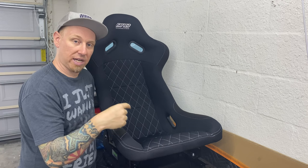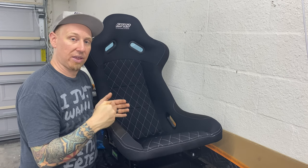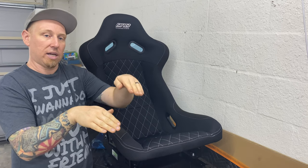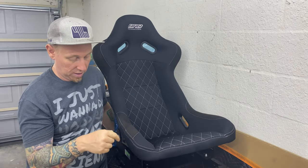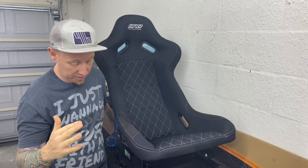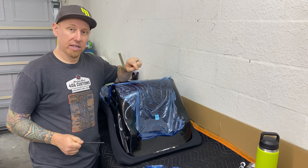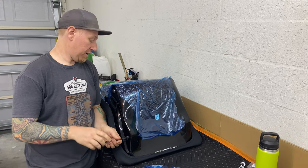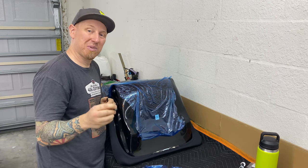All of the holes on the Planted Technology parts are slotted for adjustment - that was the only kind of challenge. I put everything together and left all the nuts loose, and then figured out how to get everything centered and keep the sliders from getting all out of whack. One thing to know if you buy D&D Performance Interior seats is that they do come with side mount hardware already screwed into the seat, so you don't need to order side mount hardware separately.